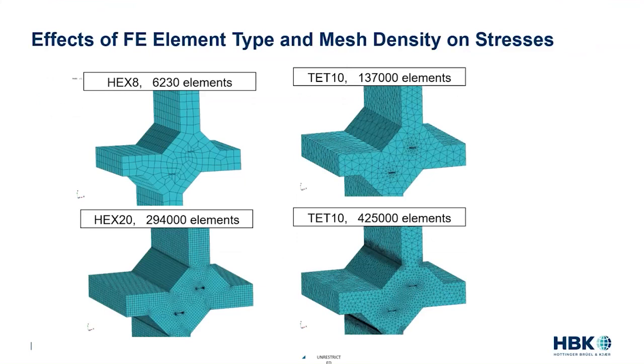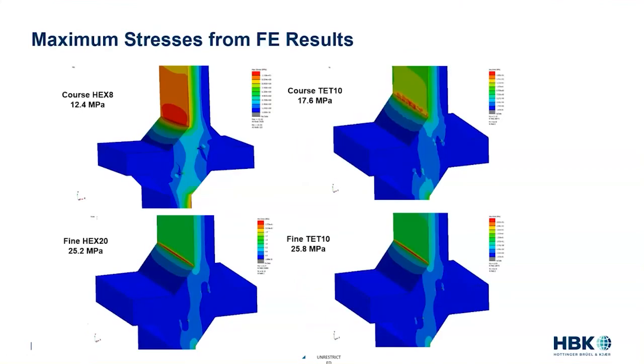The reason we do this is that I can take this simple cruciform specimen. Its vertical members are being loaded, pulled in tension, and they are welded to a horizontal plate here with partial penetration welds. I have the same geometry and same loading model with 4 different configurations: a very coarse hex 8 model, a finer TET 10, a really fine TET 10, and a hex 20 model. So I'm going anywhere from 6,000 linear elements to over 400,000 quadratic elements. If I were to look at the stresses coming out of the FE program, I see max stress levels across the model anywhere from 12 to 25. That is a huge range in stress when you look at fatigue.